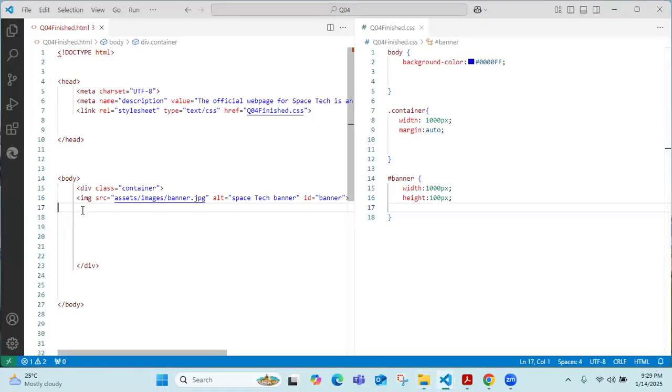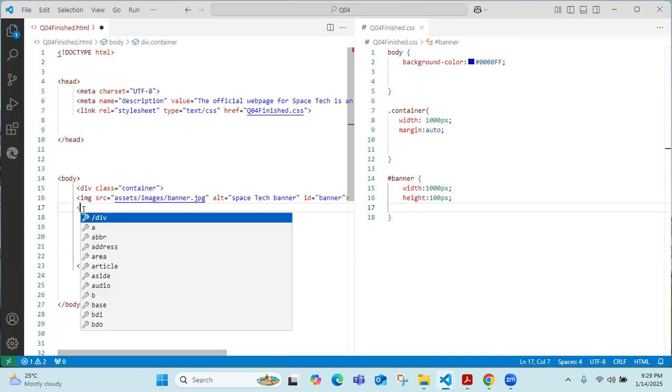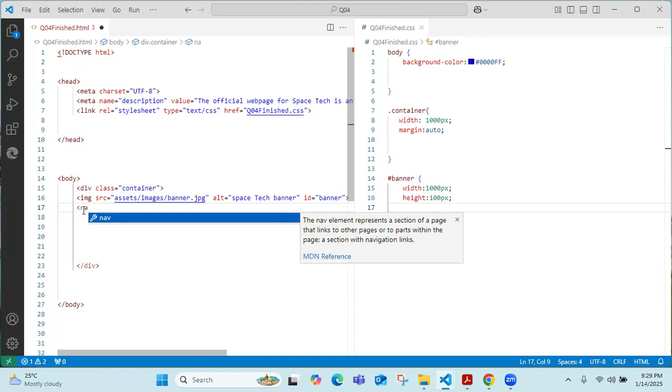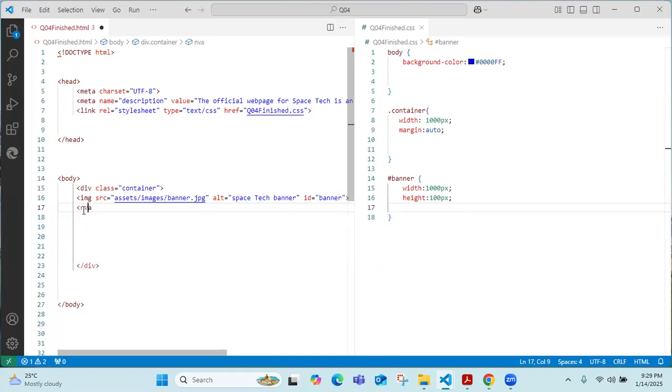I have to start my navigation area, so I will say navigation. Inside navigation only I have to do it.